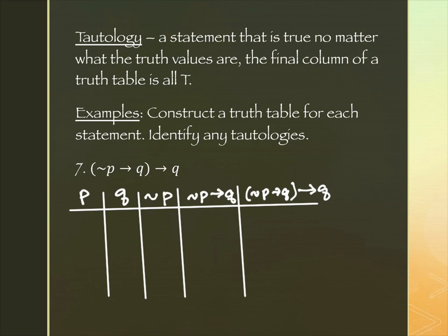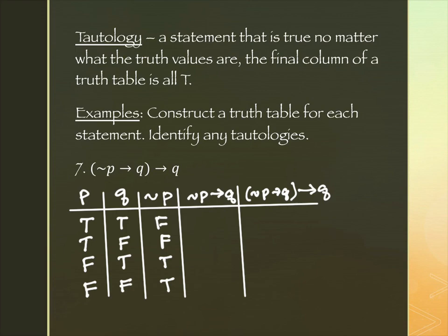All right, you know what column P looks like. What does column P say? True, true, false, false. Good. What does column Q say? True, false, true, false. You can always do that in your tables, yeah? How about tilde P? What will that be? Good. So that reverses column P.